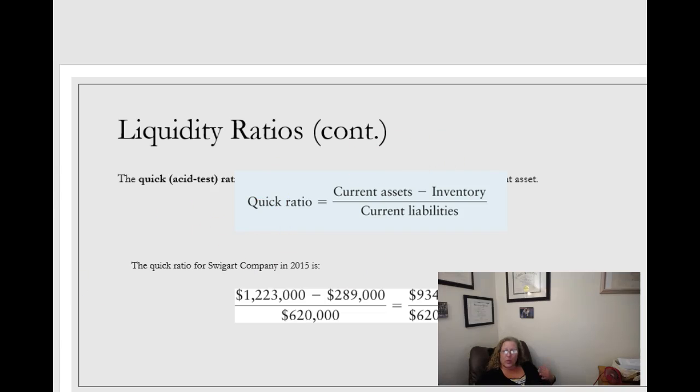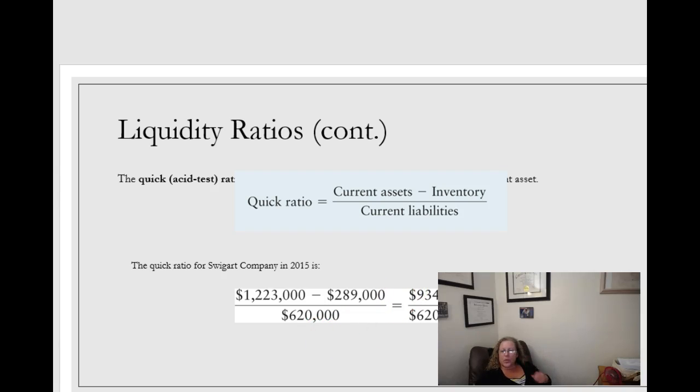And the reason it's called the quick ratio is because inventory might not be so easy to sell. And remember, what makes up your current assets? Well, things like cash, and that's very liquid. Accounts receivable is fairly liquid because even if you're not collecting from the original person, big companies will sell accounts receivable to what's known as a factoring company so that they can get their cash very quickly. Okay, so we take out inventory because it's a little more slow moving.